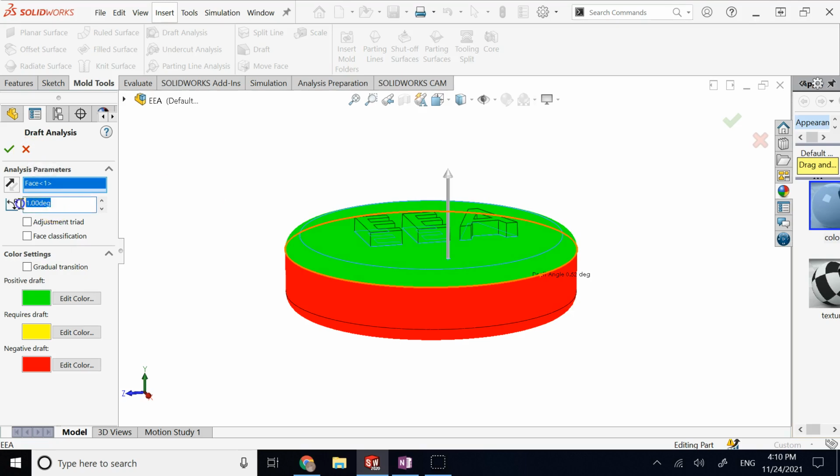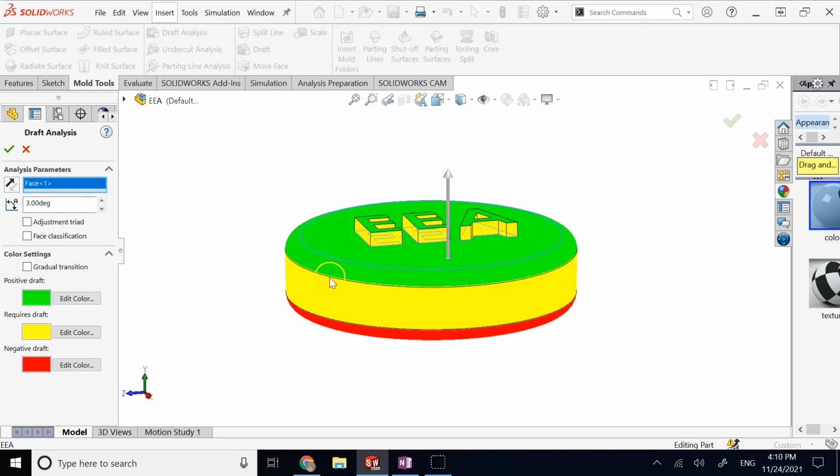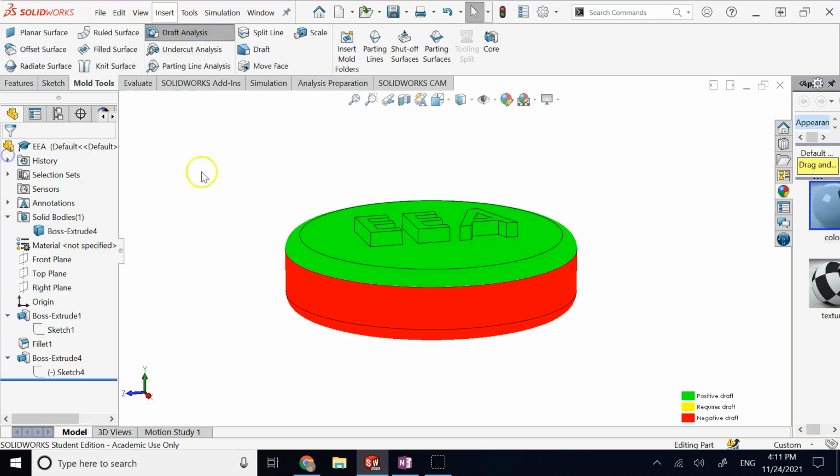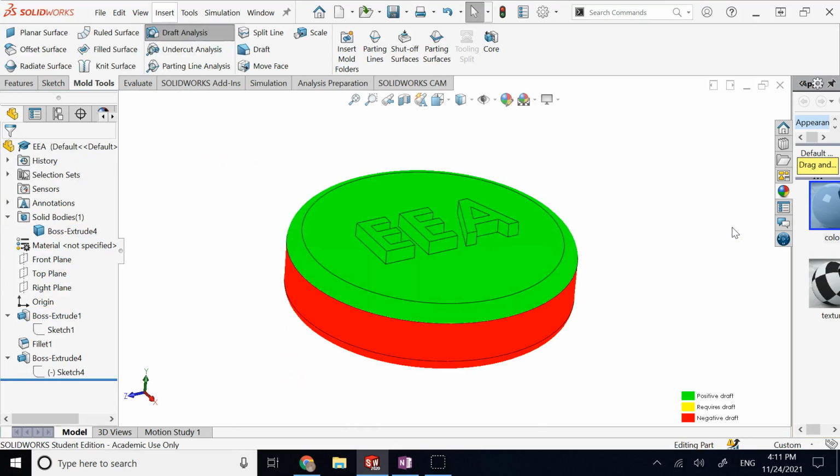Here it also compares your draft against a threshold, 1 degree. If you wanted a 3 degree draft, it would tell you, this is not 3 degrees, so you have to draft it further. But if all you want is 1 degree, then you are good to go. It depends on how much draft angle you want to give. But let's say I'm good with 1 degree right now. I don't really want the walls to be significantly drafted.